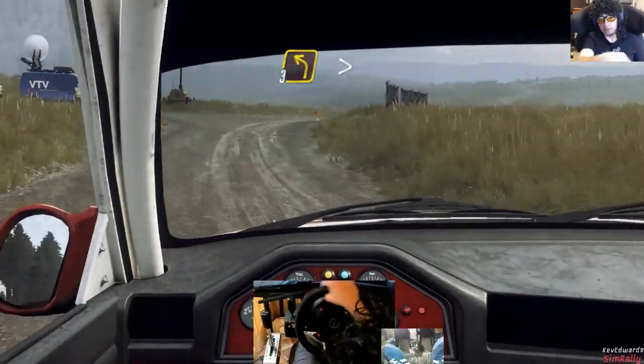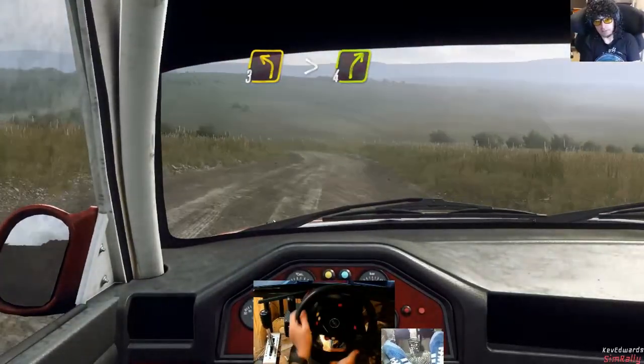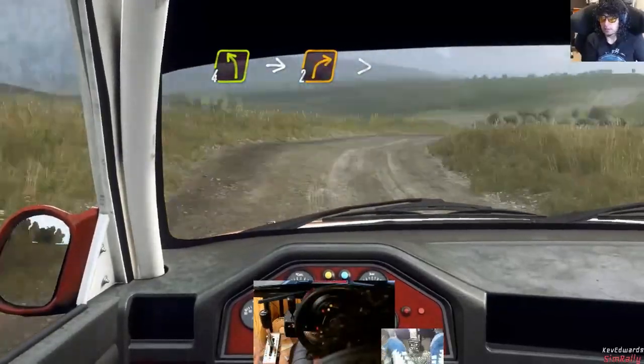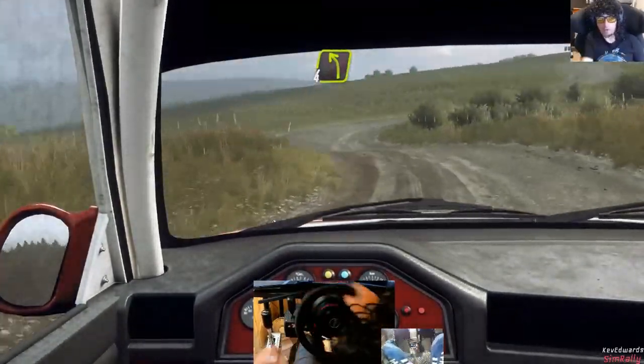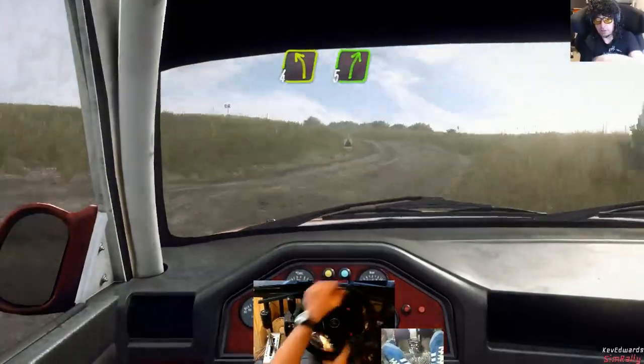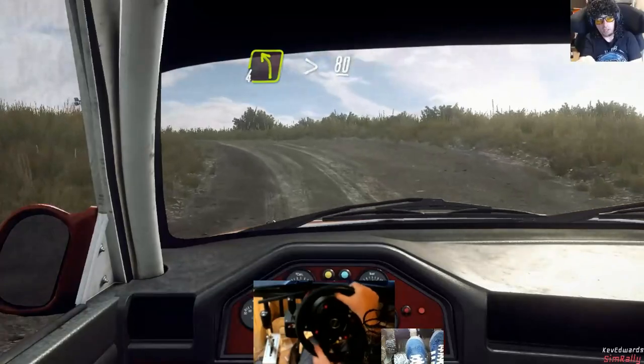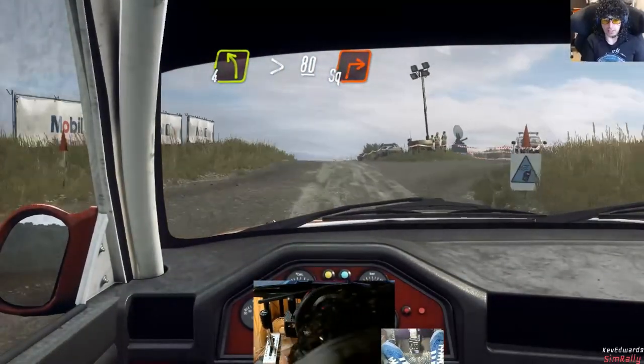Into 3 left, tightens off a crest, into 4 right. Into 4 left, into 2 right tightens, we'll drift our way through this section now. 5 right, 4 left over. Also quite tricky to get right, but keep left over 80 past junction, turns quite pleasant right when it all flows together.